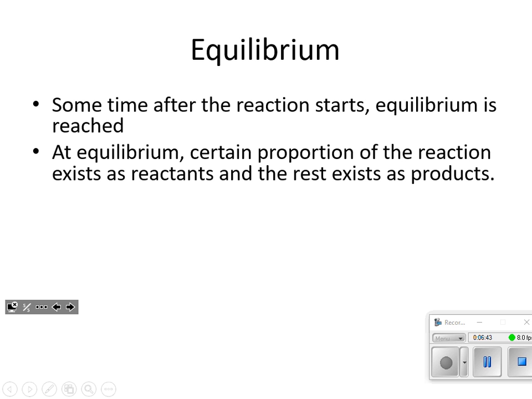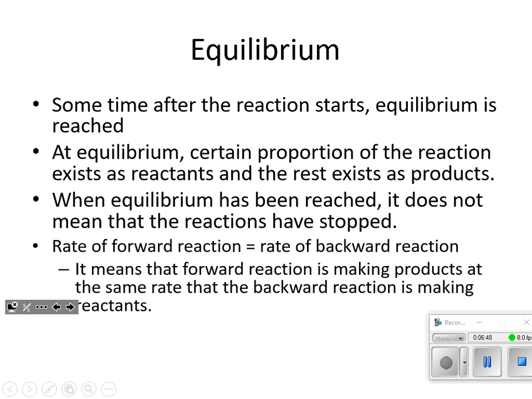Again, we're going to do a little demonstration here in a bit to show that as well. Again, I know there's a fair amount here, but this third bullet point: when equilibrium is reached, that does not mean the reaction has stopped. Again, elements do not have thoughts or feelings. They're just randomly bouncing around into each other, changing from one thing to another, and then changing back in an equilibrium reaction.